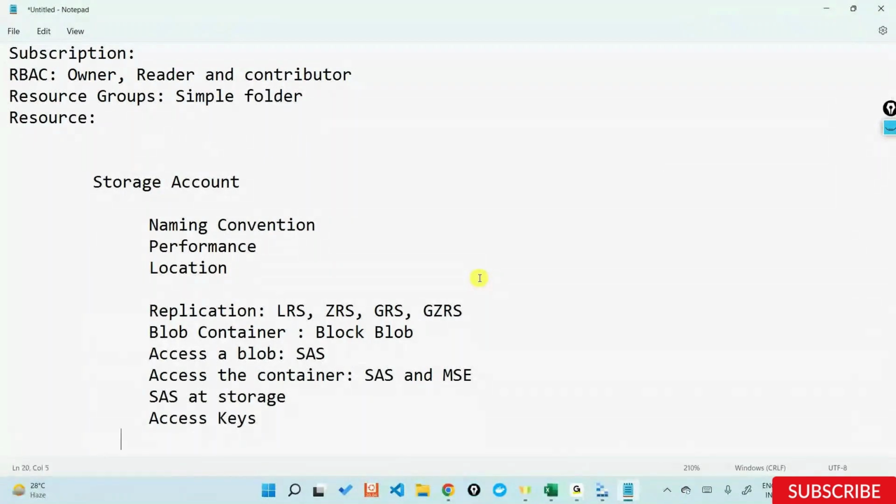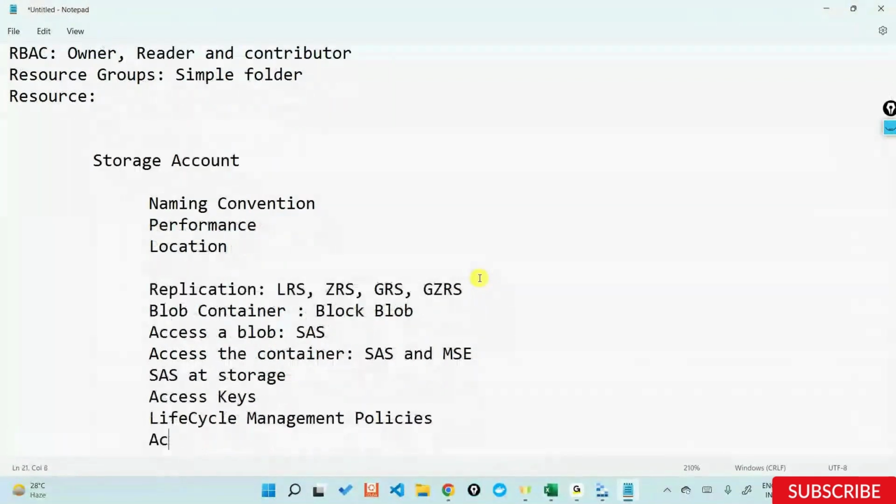And then we were looking at life cycle management policies. And we were understanding what is a life cycle management, why do you need a life cycle management, etc. And then today we are looking at access policies as such. What do you mean by access policy? How do you apply an access policy? What happens when you apply an access policy? And what is the time-based retention out here, etc. So these are the concepts that we have covered so far in our curriculum on what is storage and how do you access it.